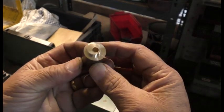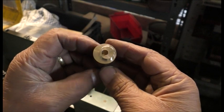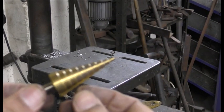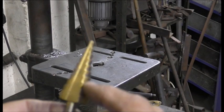So this is what it looks like. I did drill a hole. So guys, this is the tool I bought. The radio's a bit loud, I'm afraid. And I'm going to try and drill with this. I'm not sure how good it is.